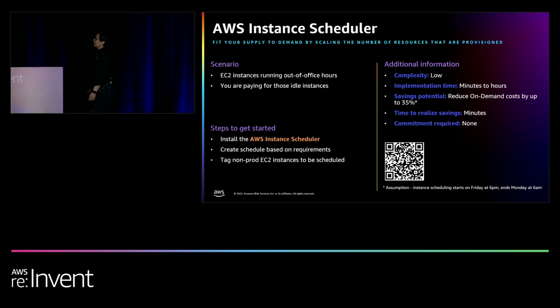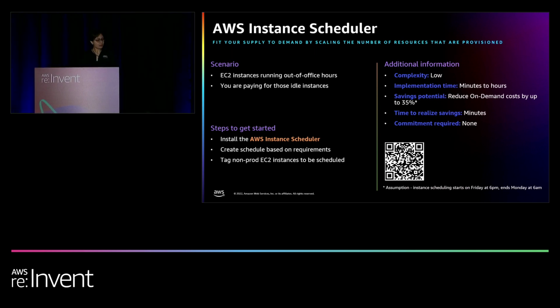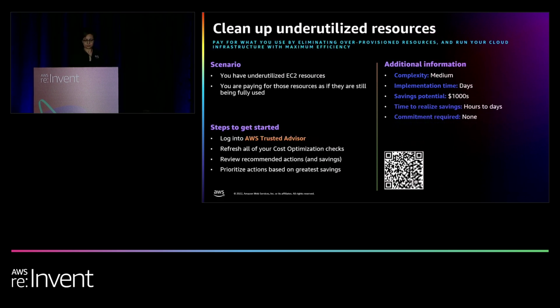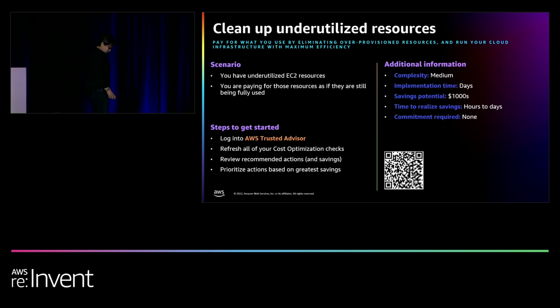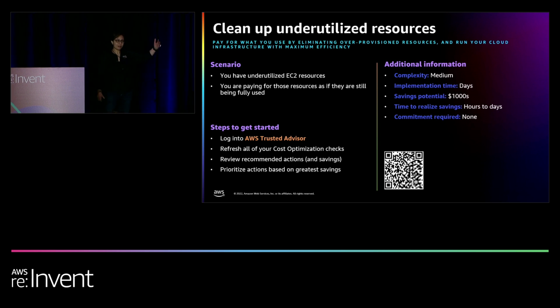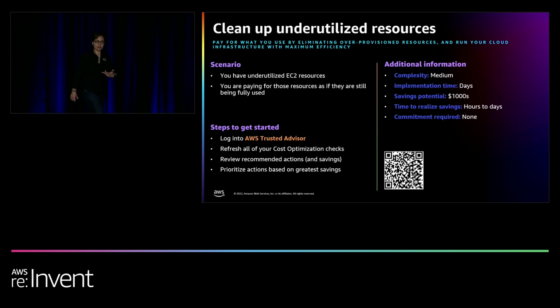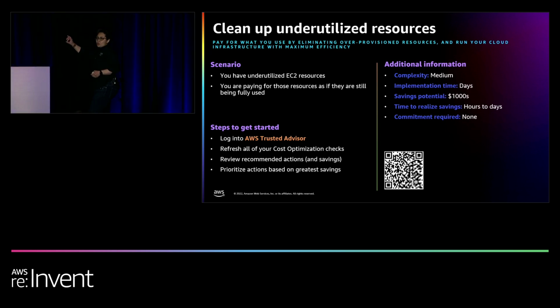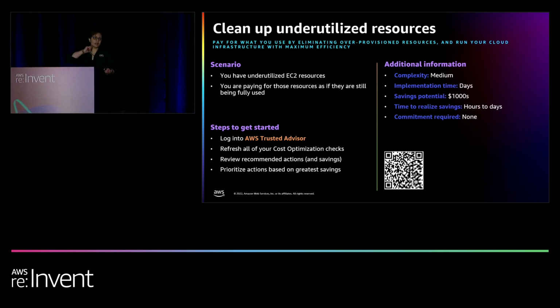All right, another one. The other important cost optimization lever I want to share with you is clean up the underutilized resources. So we talked before about Compute Optimizer and how it can provide you a recommendation because it monitors the resources and tells you this is underutilized or overutilized or oversized, so this is the right size or type. This is another tool that can do that, but on a larger scale.